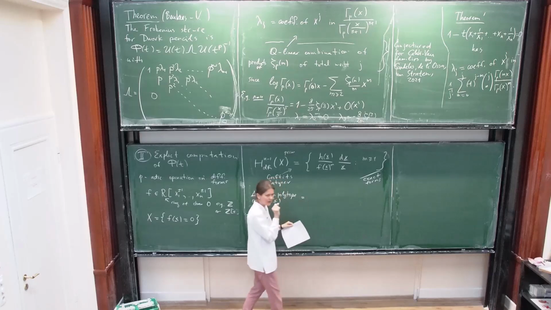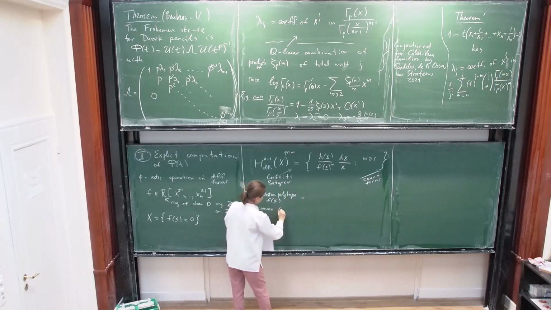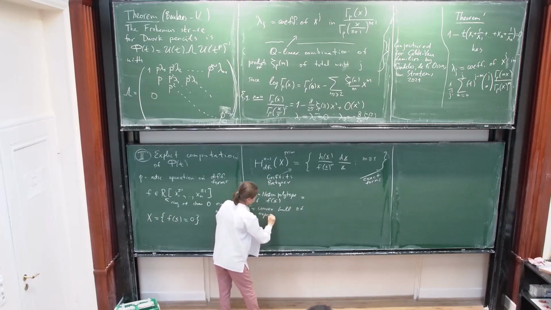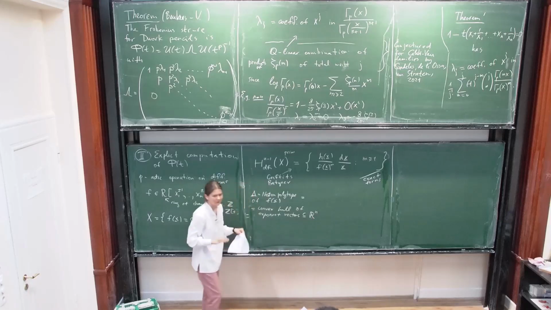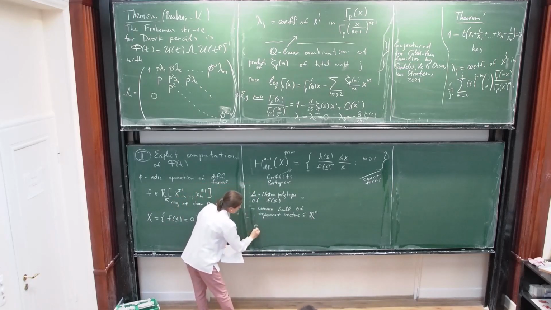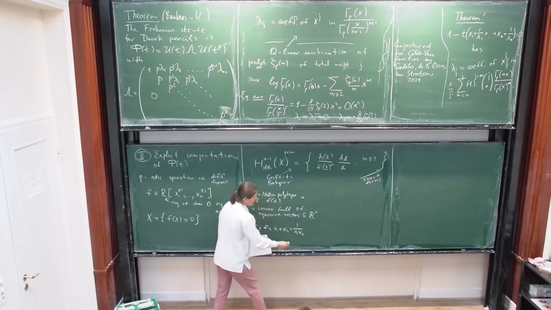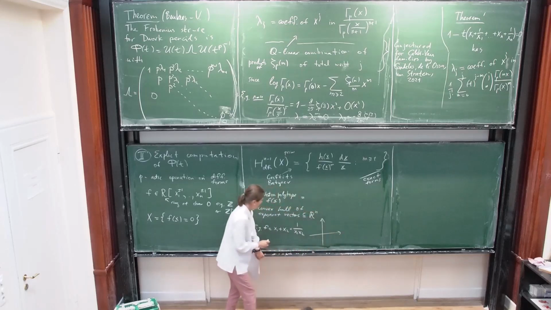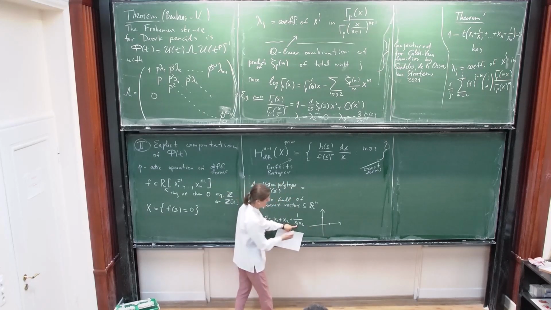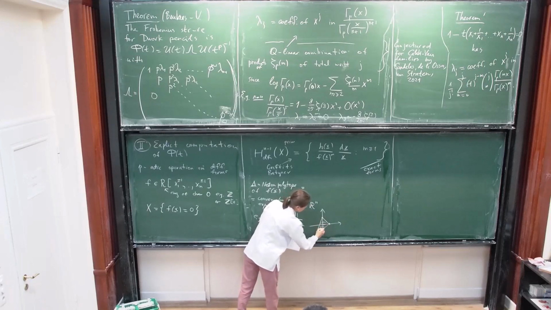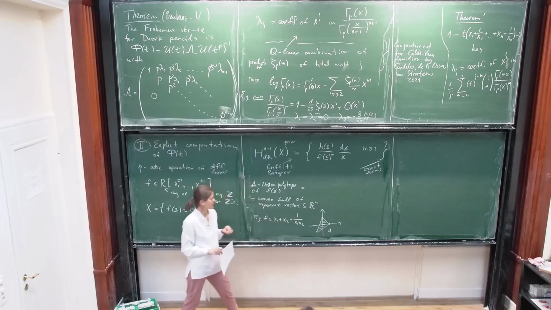This is the convex hull of exponent vectors which occur in F. It's a lattice polytope in R^n. R is the real vector space. For example, when F is like this, then delta will be: here the exponent vector is (1, 0). Here it's (0, 1). And here it's (-1, -1). This is delta. The polytope is independent of the coefficients. We only look at exponent vectors. We can vary coefficients and stay with the same polytope.